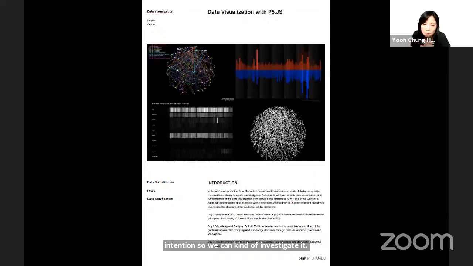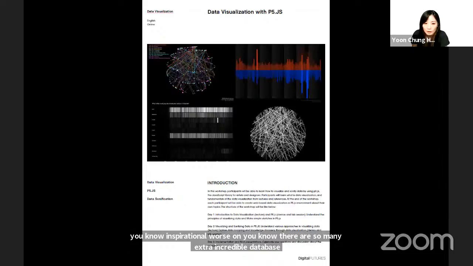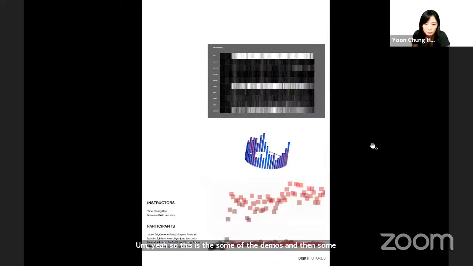How can we visualize it? It really starts from the foundation in graphic design, visual communication, and also the engineering part. And not only for visuals, but how can we sonify, like transform data to sound? So that was another topic. It was a 3-day workshop. On the first and second day, I introduced several strategies and inspirational works. There are so many incredible data works. I also shared my own works. So these are some of the demos and some thumbnail images from the student works.